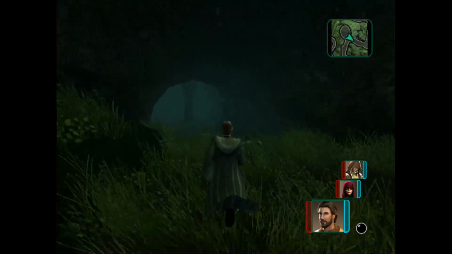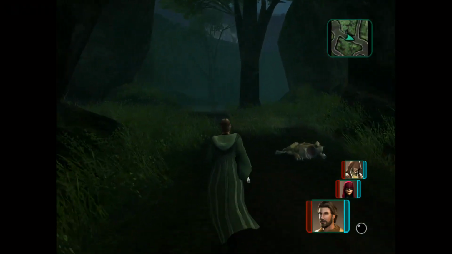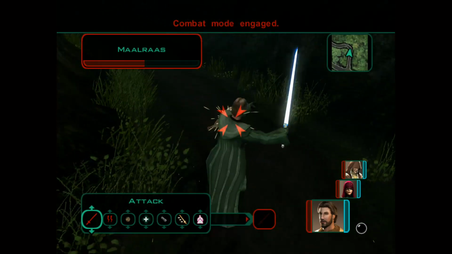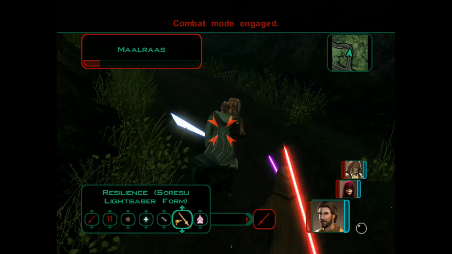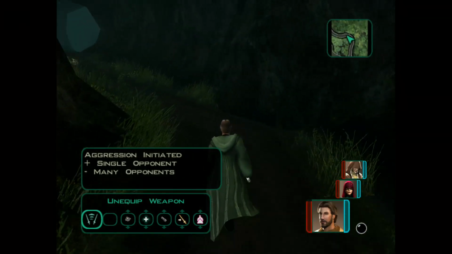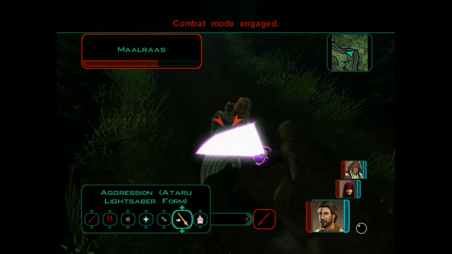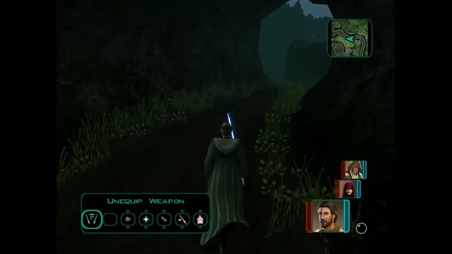Okay, so we want to go this one here and see what we can find down this path. Which is quite interesting, because they went through the effort of actually changing the lightsaber styles, so that your character will fight differently depending on what... See, like... Well, not completely different, but you can see there he did a slightly different move. You know, they're not identical, but they're not completely different.